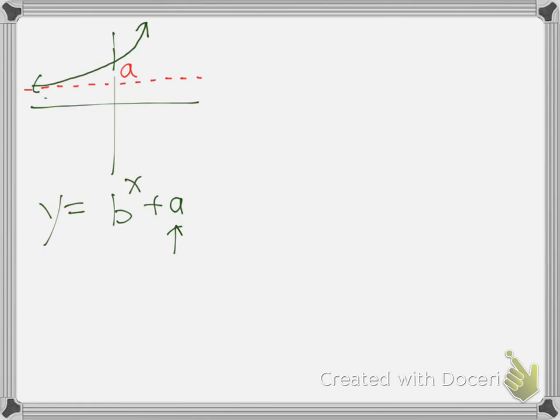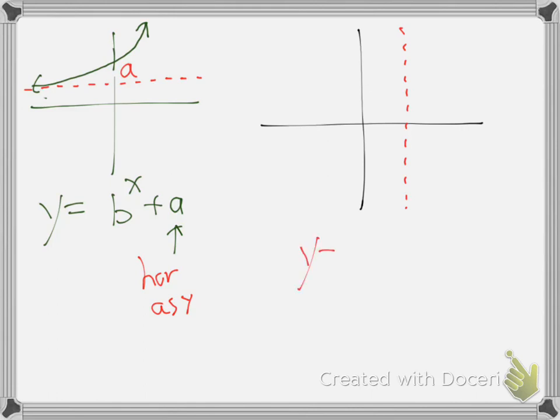So A is the horizontal asymptote. So good to have that right on your sheet. And then log graphs, remember what log graphs do? They have a vertical, because they're the opposite, right? Exponential, log, we got that theme a million times, right? Exponentials and logs are opposites. What is a logarithm? The inverse function of an exponential. So no surprise, if exponentials have a horizontal asymptote, logs have a vertical asymptote.